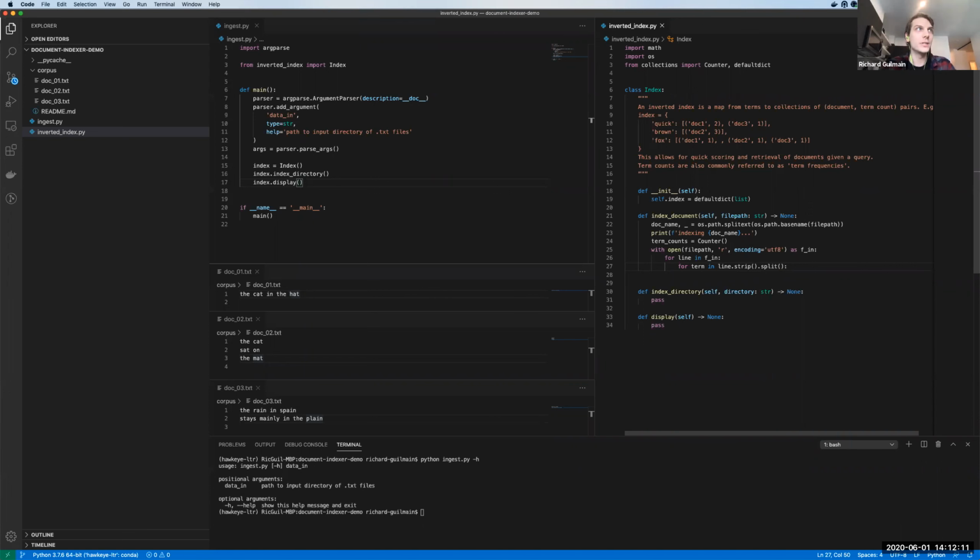So this will give you a list of tokens now. So this will give you the cat, or sat on, or the mat. So this gives us all of our terms. And then we can say term counts of that term plus equals 1. And we can do that because of our nice default dict.